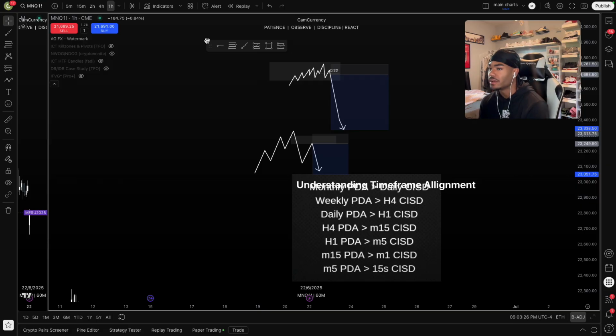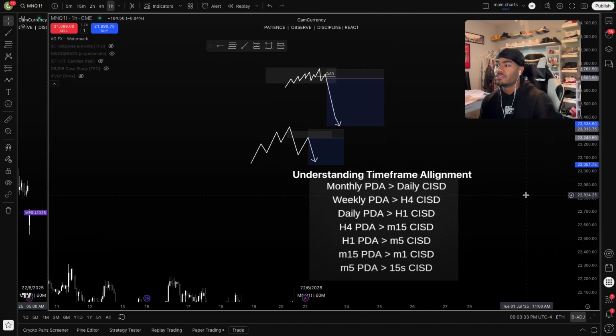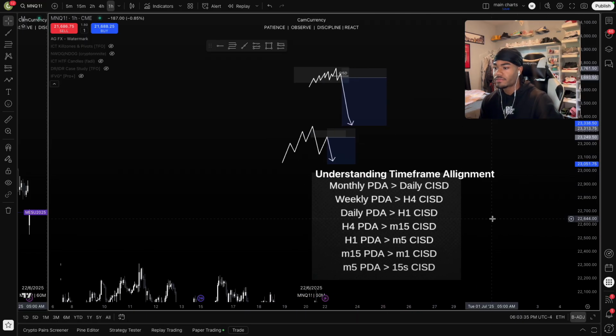Now, this isn't for every trader. This isn't for every model. This isn't for every system. However, if you do find a way to integrate it, and if you can adapt your trading to it and implement this small little tweak into your trading, I think that it can definitely help you earn a higher risk reward, increase your win rate, avoid a lot of losses, and overall just help you out.